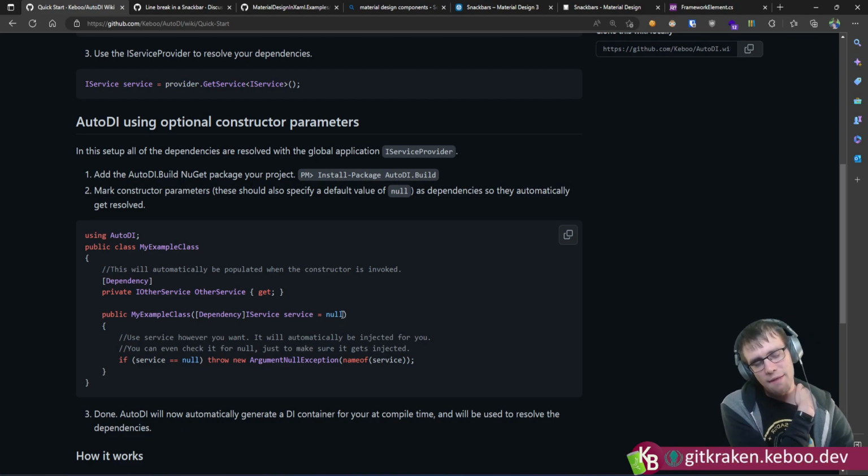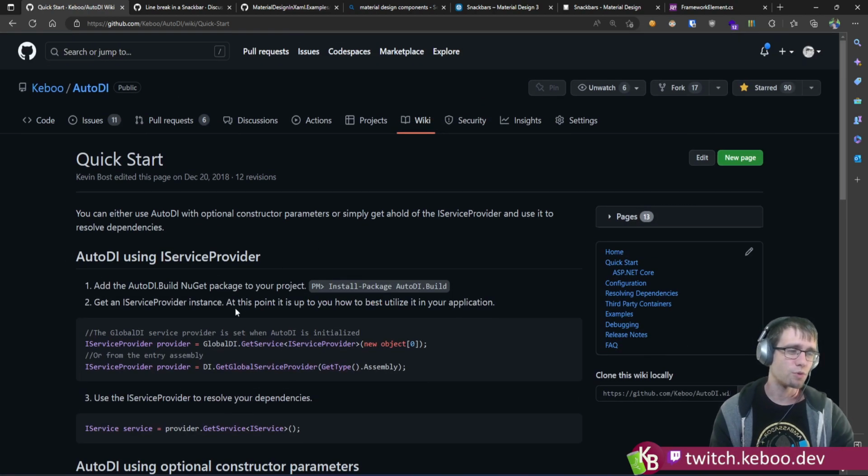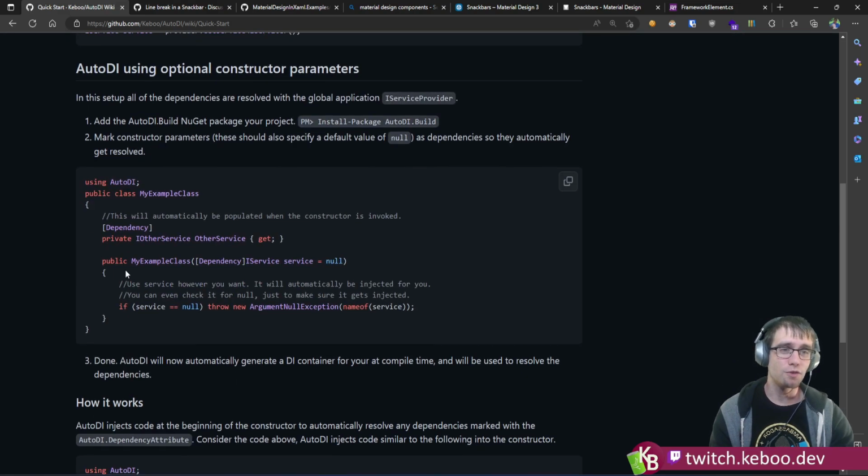It does mean if you have nullable reference types turned on, you have to do null bang on the end of this, which looks weirder than all get out. Believe me, it's confusing and ugly. I do want to update this with some source generator magic because it'd be cool. But you can also do this on local functions, which gets real weird, let me tell you. You probably shouldn't do that.